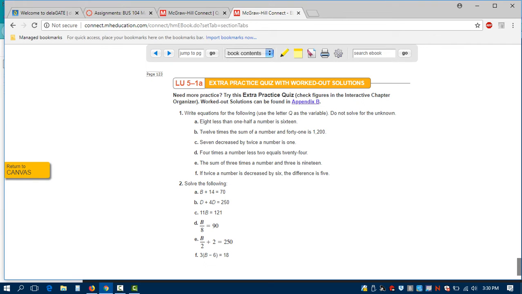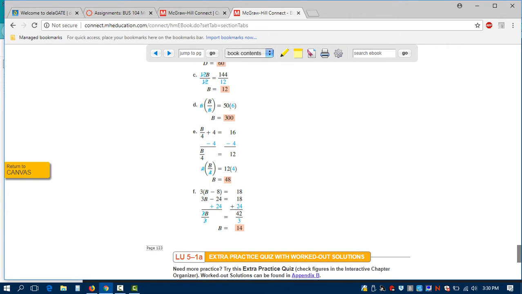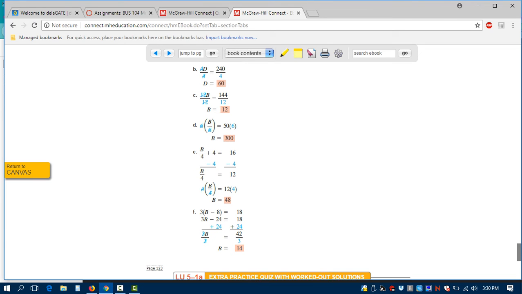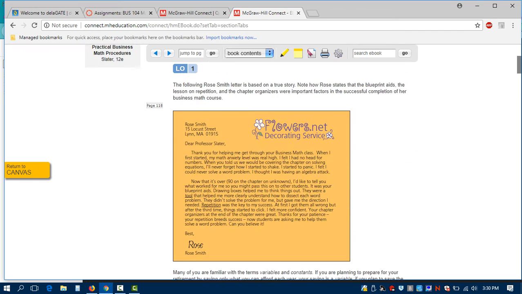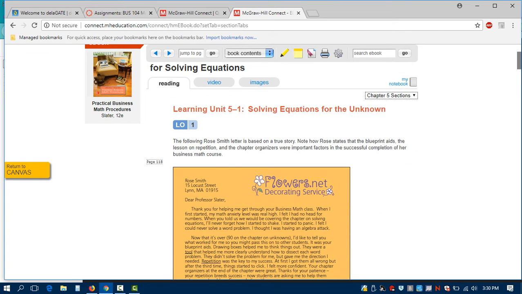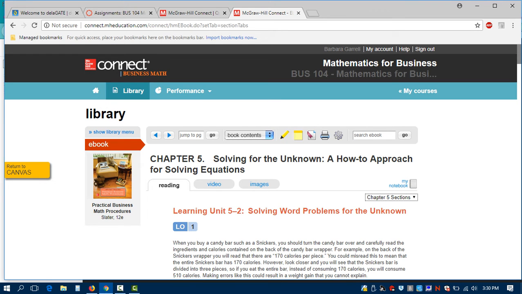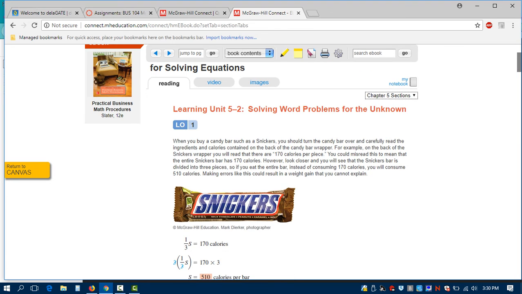Again, spend as much time as needed. If you're good, then obviously you don't have to spend as much time as someone who doesn't understand. I'm not really as concerned about the amount of time. It's the quality of time. And I'll know when you actually take your quizzes. So again, get to know your eText. Go over here now to 5.2, same procedure. I'm done with 5.1. I'm comfortable. I did really well. I'm going to go over here.